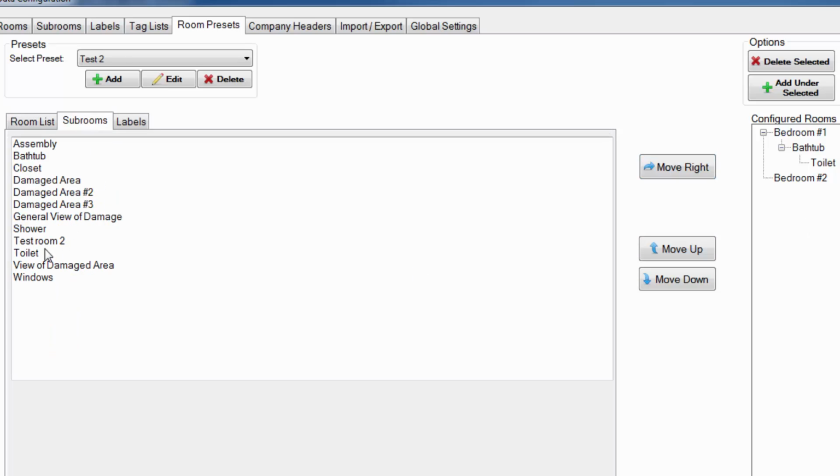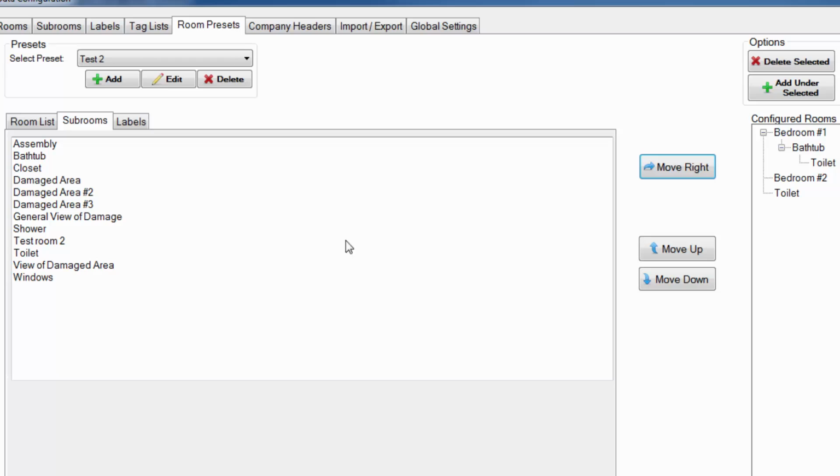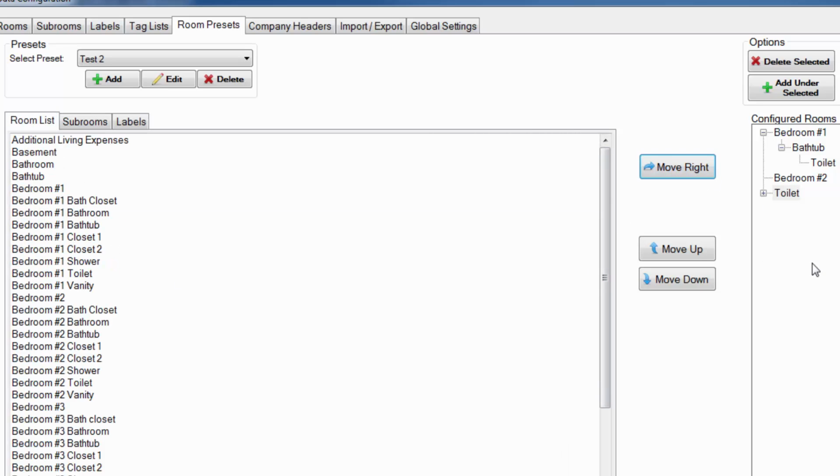So we can come over here and go to toilet and move that to the right. And now you see that subroom has become a standard room. And then we're going to make a room like this, a subroom of what was actually in reality a subroom. And so you can see there really is no difference between them.